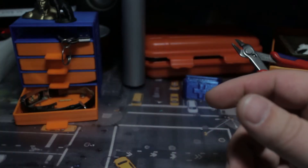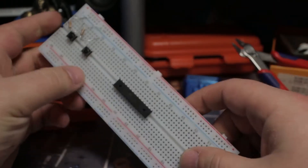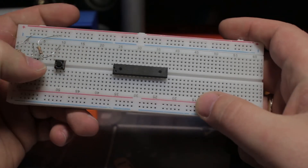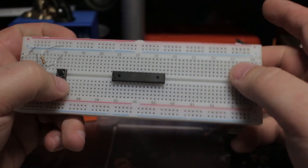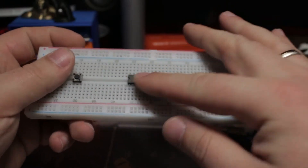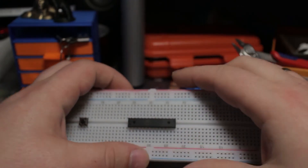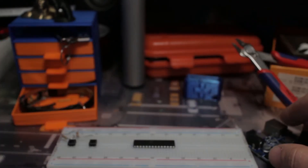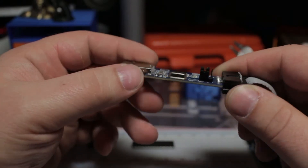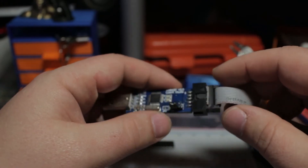After you're finished soldering, you'll be left with a little daunting task if you've never done this before — but it's not a big deal. Basically, when you buy this as a kit, you get your ATmega328P microcontroller pre-programmed with a bootloader, so you just solder everything together and it works. This is not the case when you buy them brand new, because they are empty. Pre-loading the bootloader can be done several different ways. I pre-loaded mine with a USB ASP programmer. You need to use avrdude directly, or there are some graphic interfaces for it, which simplifies things a bit.